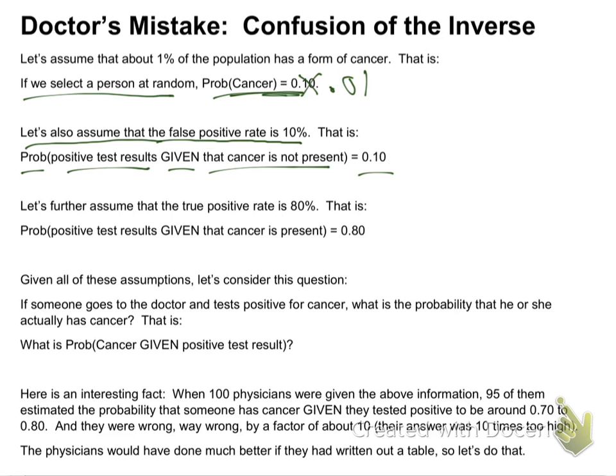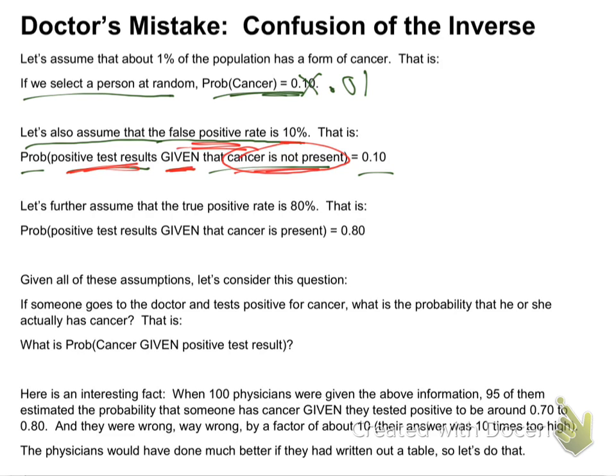So, again, the false positive rate is 10%, meaning the probability that you'll get a positive test result when you don't even have cancer is 10%. So you go in, given that cancer is not present, you really don't have the cancer. They give you the test and it says positive. The doctor says that test came back positive, looks like you have cancer. Turns out you don't. That happens 10% of the time. Now, is that real? I don't know what the number is, but there is some number. False positive. Next question.